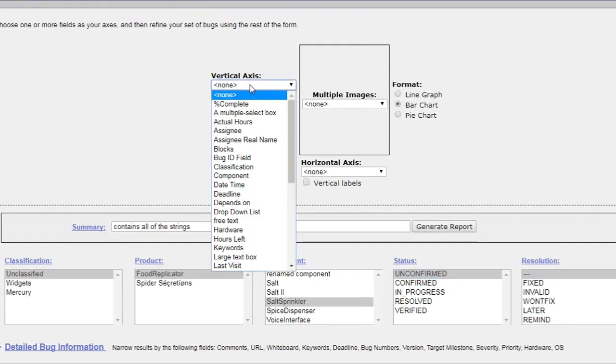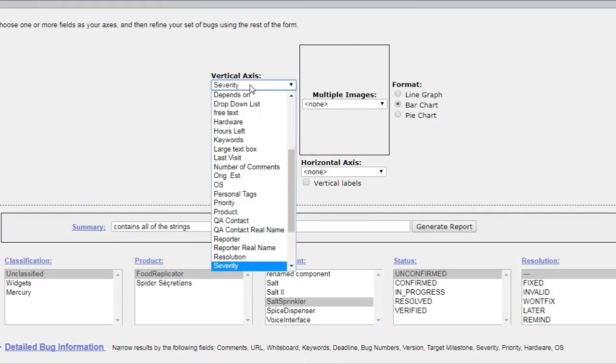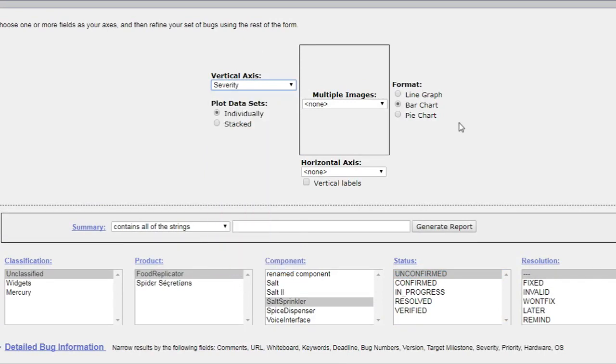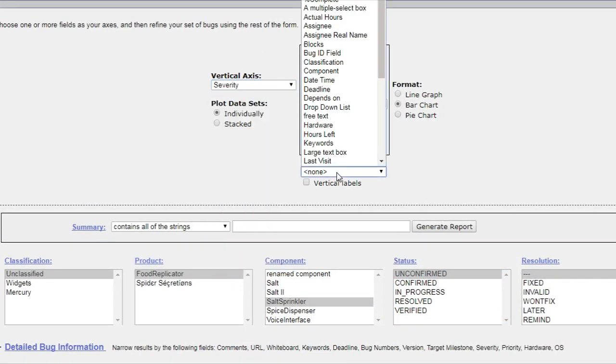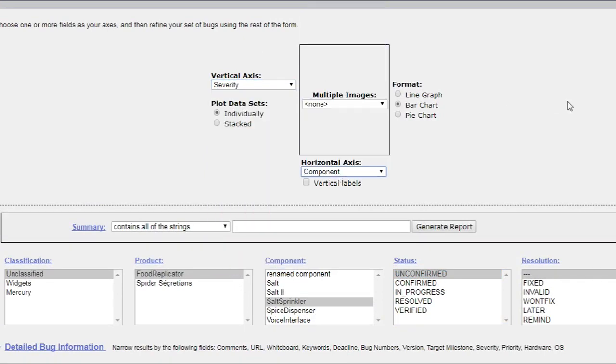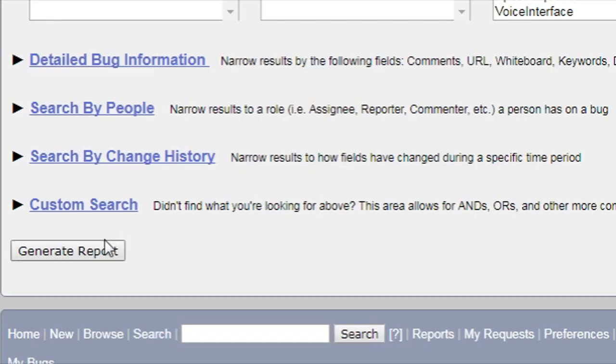Vertical axis, let it be set to severity. Horizontal axis, component. And let's try to generate a report. Let's see what happens if we do that.